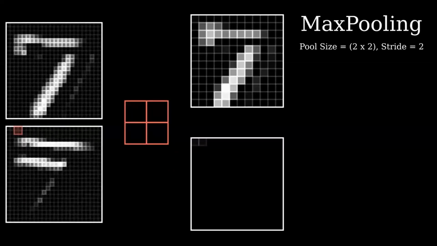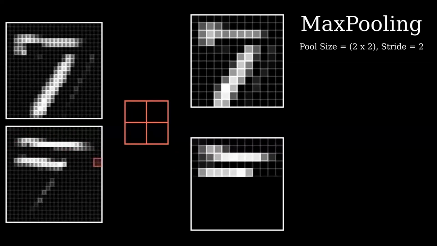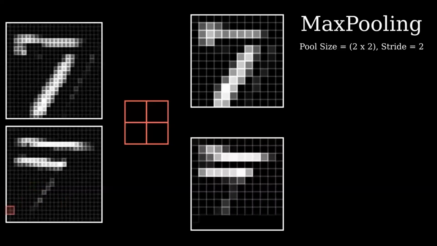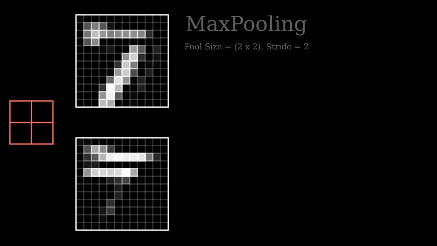Moving back to our example, we will continue with the same process until we have covered the whole channel. Effectively, by choosing a filter size of 2 by 2 and a stride of 2, we have shrunk the dimensions from 24 by 24 by 2 into 12 by 12 by 2. Basically, half the dimensions of each of the channels.